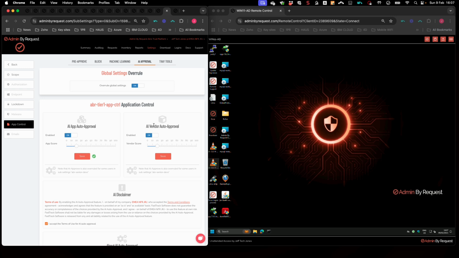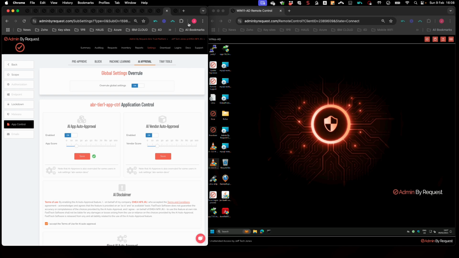So that's a classic example where you might want to put a block in for that. Remember, we're creating a rule for popularity, but you may still have, inverted commas, popular applications and vendors that you just don't want, for whatever reason, to be elevated in your environment.